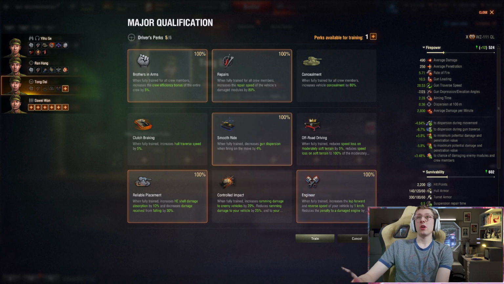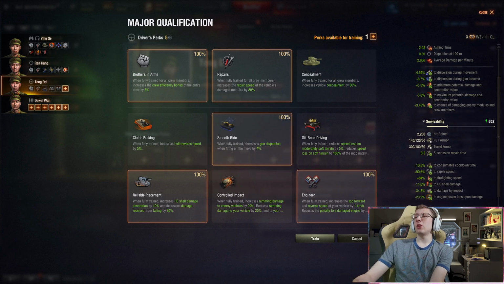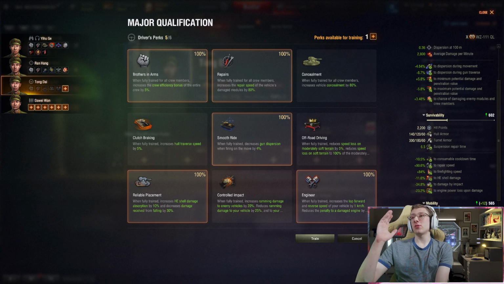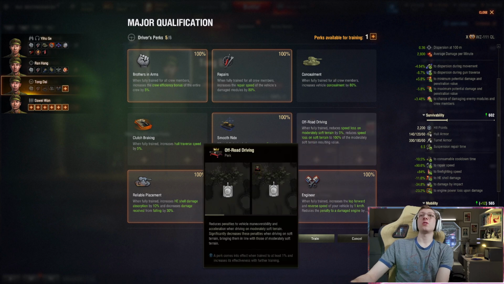Engineer is huge. Engineer, when fully trained, increases top speed and reverse speed of your vehicle by 1. Now that doesn't sound huge until you realize that paired with a turbo, it basically means you can get like a 6-7 kilometer per hour speed boost. And especially that reverse speed, being able to go 16.16 in reverse right now is a huge buff. It's absolutely massive.